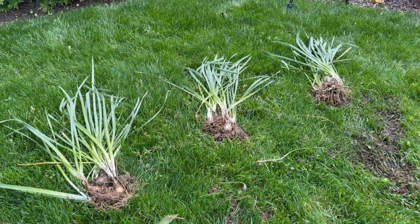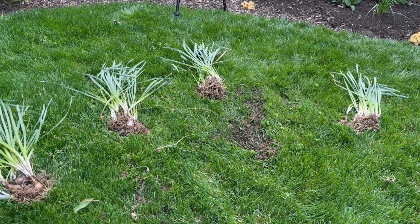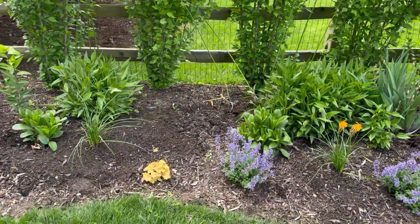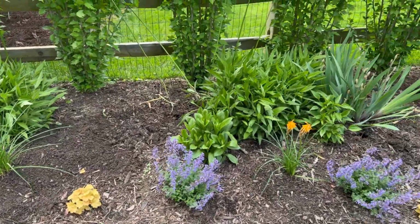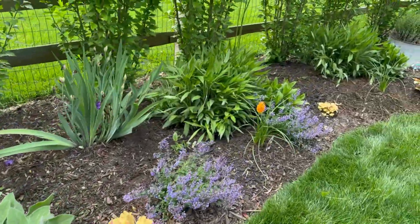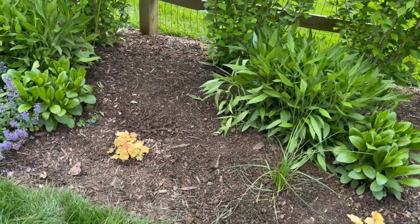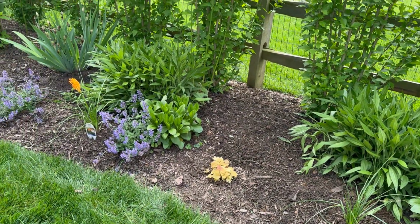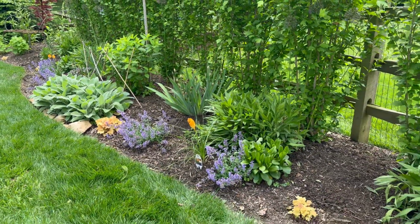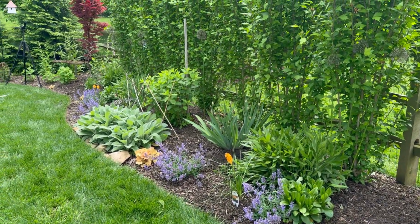So I took my daffodils. I had, let's see, 6 clumps, and I made 4 bigger clumps to put in my bed. I am going to put one in that space right there, more towards the front of the border, one in front of each of my irises, and then I'll put one here, kind of more towards the front. And these caramel heuchera and the Russian sage, the catmint, are all going to be moved around as well. But I think they'll look really good in 4 bigger clumps. So there you go. Divide your daffodils. Right now, it's a great time.